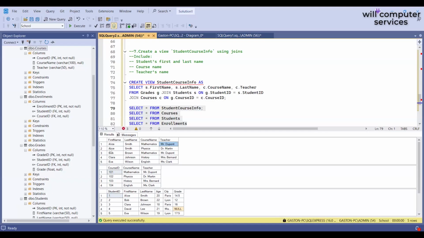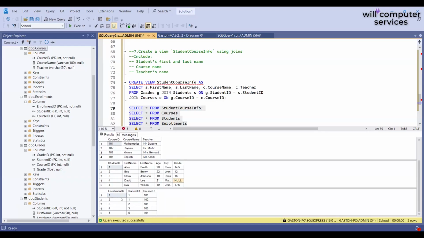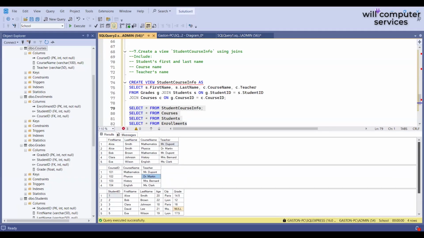Alice also, student ID 1 is in the course ID 102. So Alice, which is student ID 1, is in physics, given by Dr. Martin, right? And if we look at the table, we have Alice in physics given by Dr. Martin, which is good.